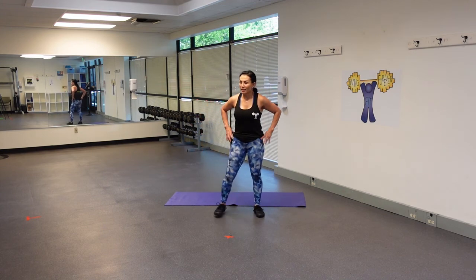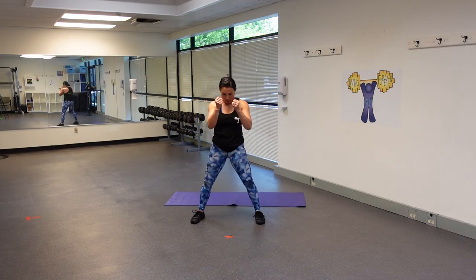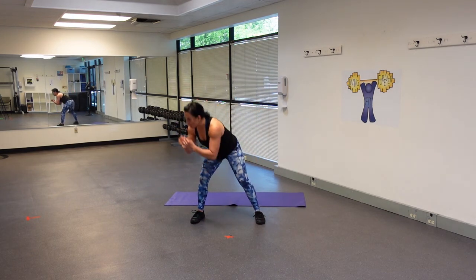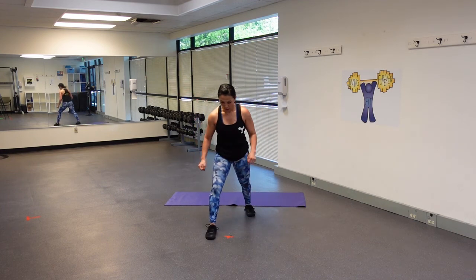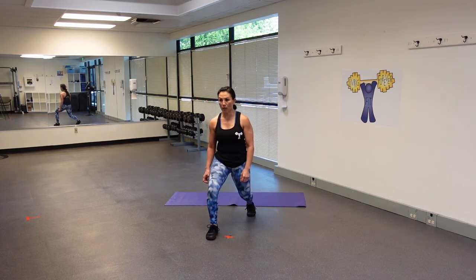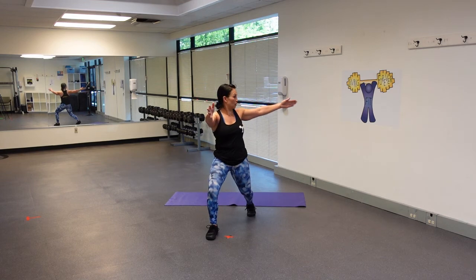Awesome work. Stay with me, we're gonna cool down. Wide stance, guard your face, bob and weave, right to left. Get into your split stance. Back knee sink down. Open up your hip. Front knee. Center that foot. Arms in front of you. Open up and rotate.